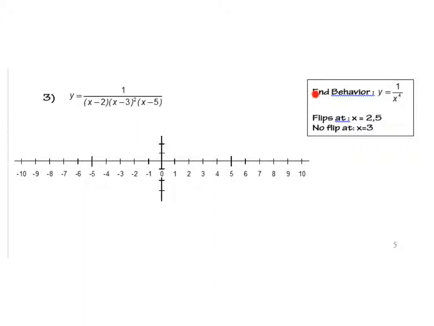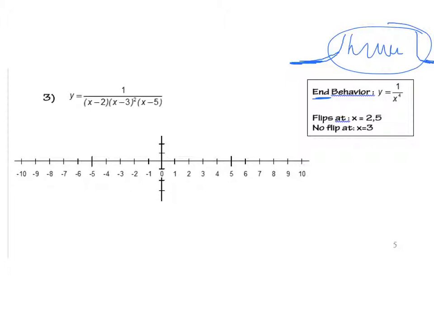First thing you have to do is figure out your end behavior. You have to count up how many x's there are. So here's 1, 2, 3, 4. So that's why it's going to behave like a 1 over x to the 4th. So my graph, since it's an even, is going to look like this, a bunch of stuff, bunch of stuff, bunch of stuff, and then it's going to look like this on the end. So you can ignore the middle. This is called the end behavior, because out at the end, it should be flattening out, flattening out. Don't know what else is going to go on, but I know that's the end behavior.